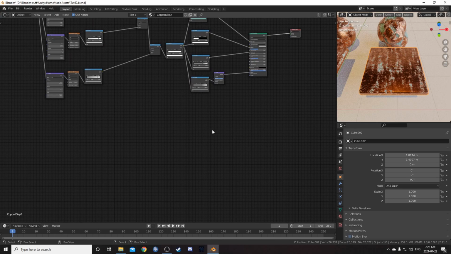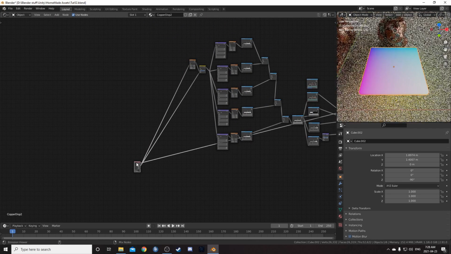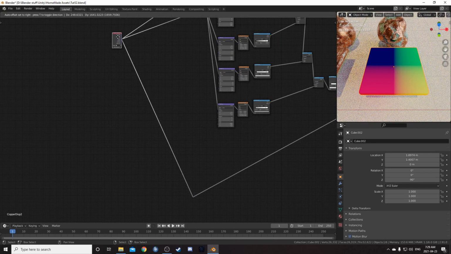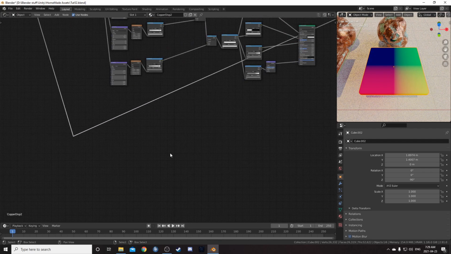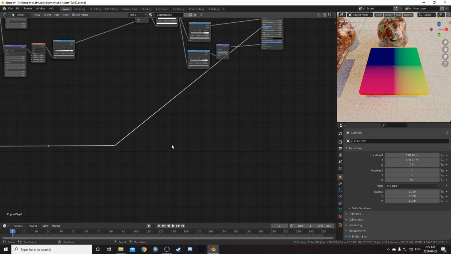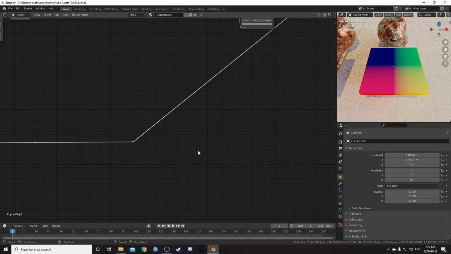And we're just going to be doing the displacement on this guy as well. So I'm going to run out of object for this guy. I'll just make a reroute point. That was holding down shift and just right clicking and dragging through my noodle there. You just kind of get these reroute points. You can move them around, make things a little easier to see. So this is essentially going back into the object output of the texture coordinate node.